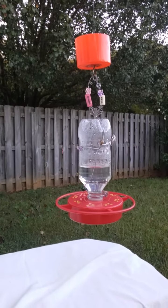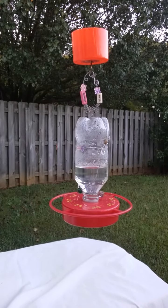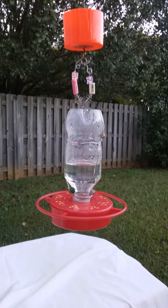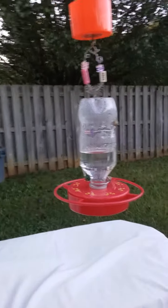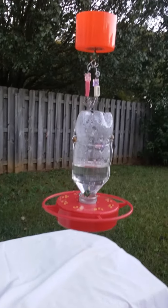it would be a lot easier to change the nectar, which is what you're going to have to do periodically, because they're going to need fresh nectar, because it can get black or something else nasty could get in it pretty early on if they don't consume much of it.